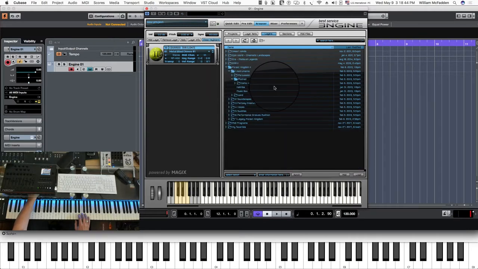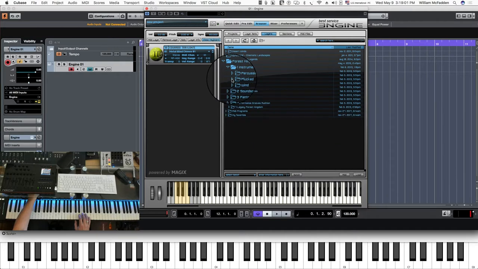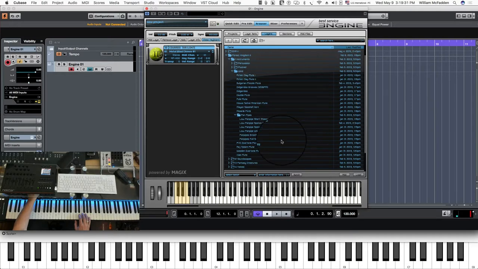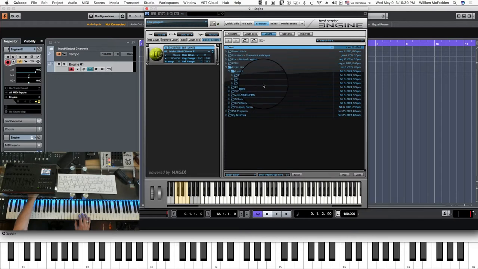Then in the pluck section, we have Celtic harps. We have electric Celtic harp, we have marimba, and we have music box. We'll take a look at those in a multi that we'll talk about in a minute. Then in the wind category, we have lots of flutes: Aztec clay flutes, Bulgarian piccolo flute, didgeridoos, double flutes, fulla flute, and they all are unique sounding. One of my favorites, the pan pipes, and then some PVC flutes and flute phrases, wooden overtone flute, kaval flute, made in China. A lot of unique instruments, and they fit into the category of ancient civilizations because they've been around for a long time.